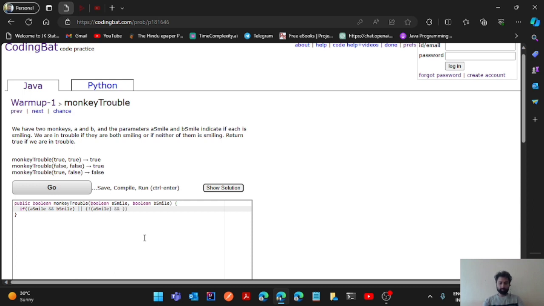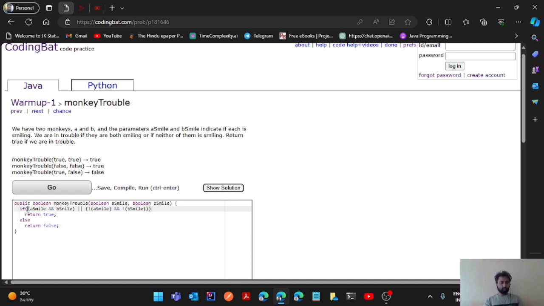And B smile parameter can also be false. In that case also we need to return true, right? So we can return true here, else we need to return false.